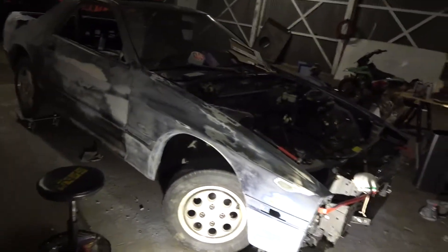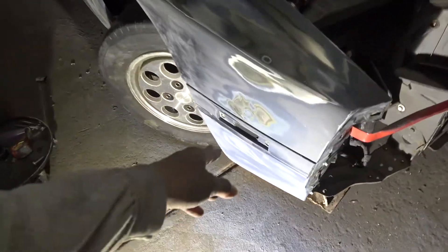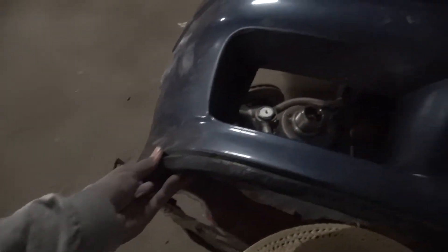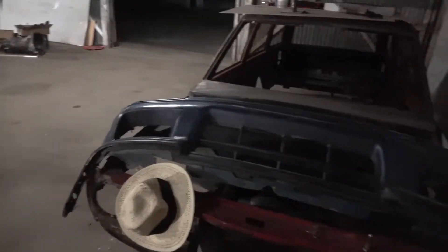I finally primed the headlight covers with sandable primer, but the can ran out. So I'm going to order a gallon of primer and use my spray gun — it's more efficient and cheaper than buying a spray can every time. I'll primer the whole body of the car after sanding. I've already sanded this whole side and it's ready for a little filler in some areas. I was gonna do some custom cutting on the bumper but I think I'll leave it stock — just remove the lip since it's pretty trashed.